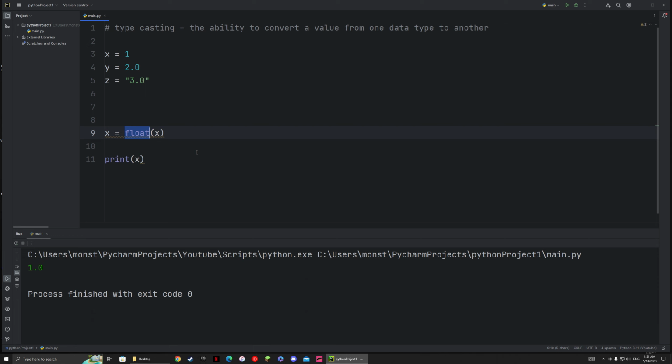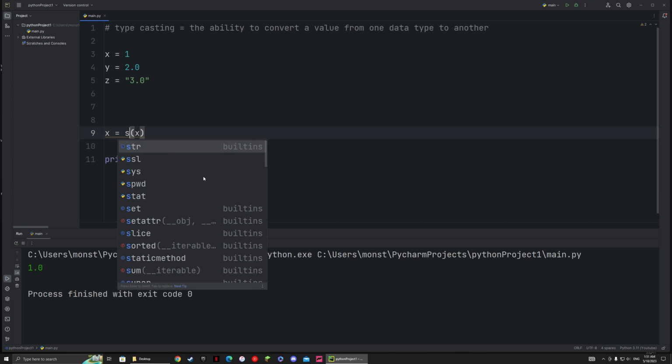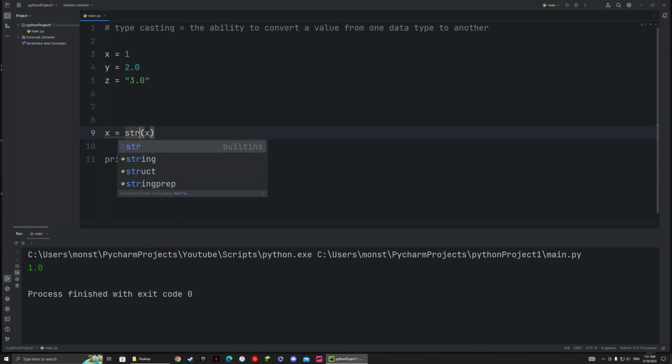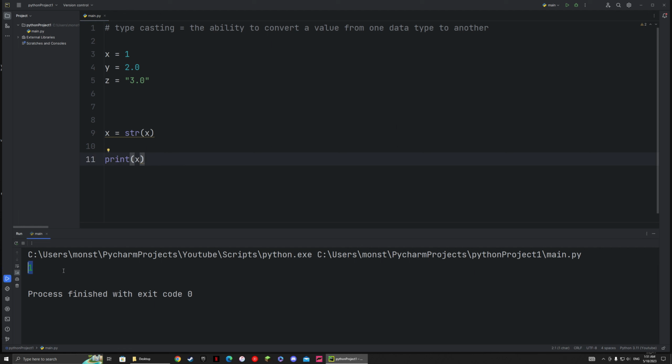You could also change it from an integer or a float to a string like we said, but for string you don't type in string, you just type str, and then there you go. It just says 1, but it's not going to print the quotation marks, so you can't really tell it's a string right now.